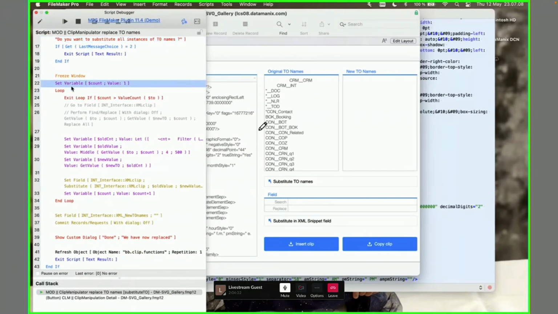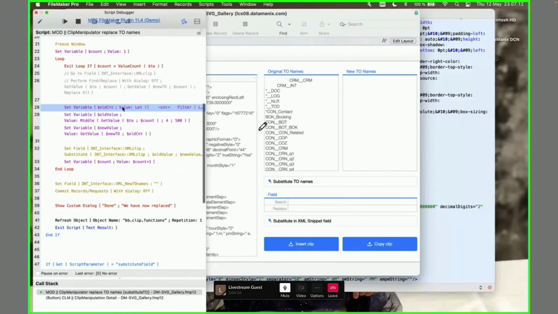Then we freeze, and we do a loop in here. The loop says what is the old content, what's the new value, and then we set the big field, doing a substitute of the content of this field with the old value to replace with the new value. Nothing more than that, just looping through the list where you should have the same number of values. There's nothing more to it.